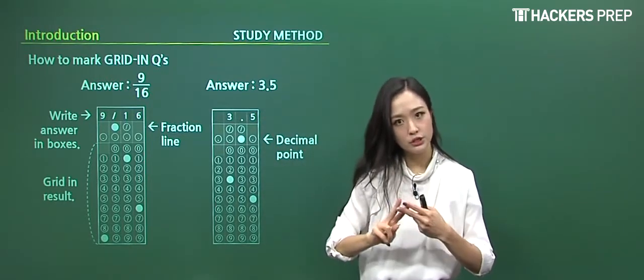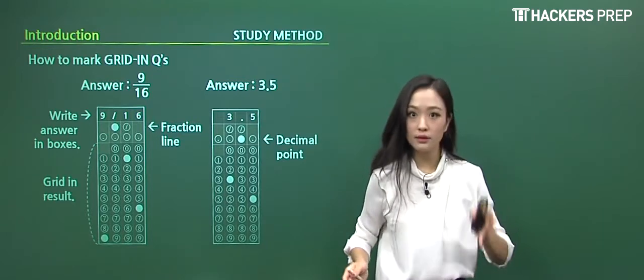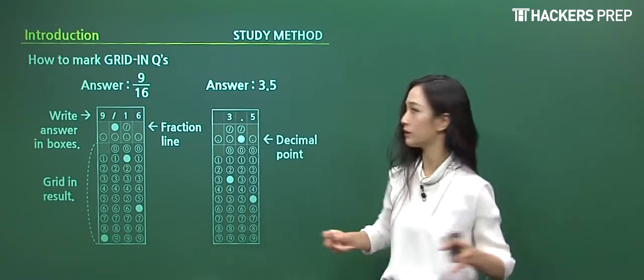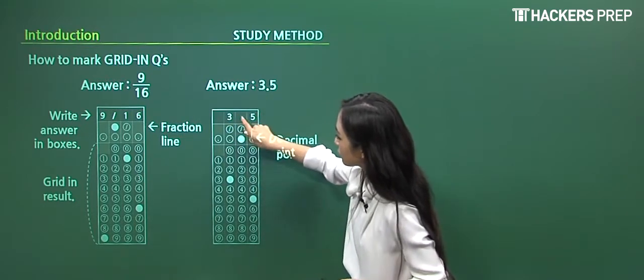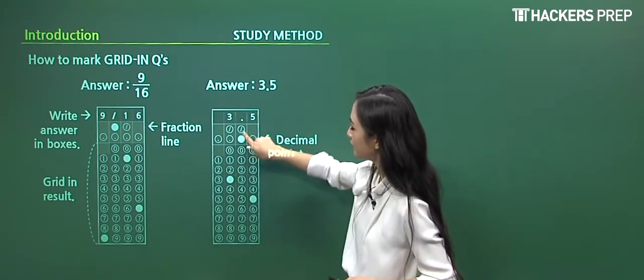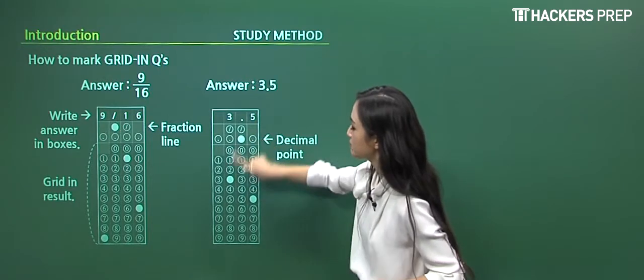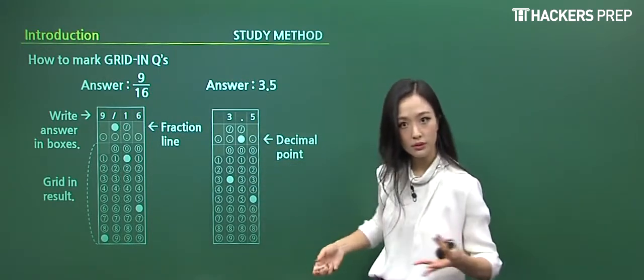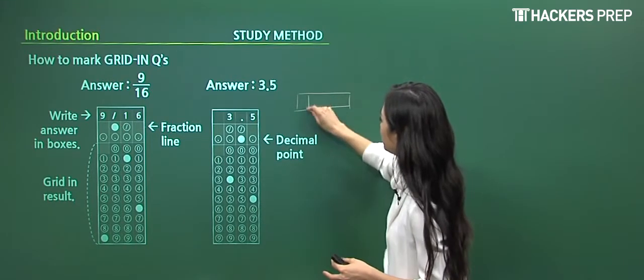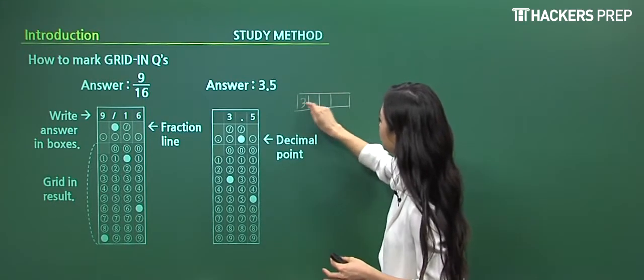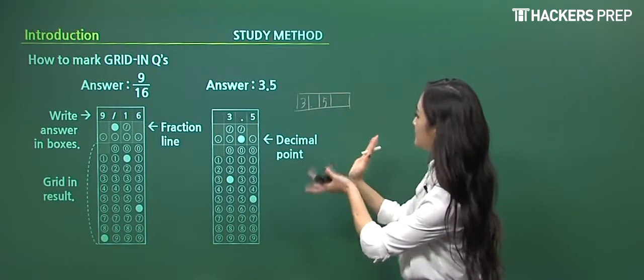So there are two options. You can use the right margin or the left margin. Both do actually work. So if I wanted to start with my right margin, I would mark a 3.5, and you just bubble the respective forms. You can also start with the left margin here. So if I had 1, 2, 3, 4 boxes, you can fill out 3.5 as this.